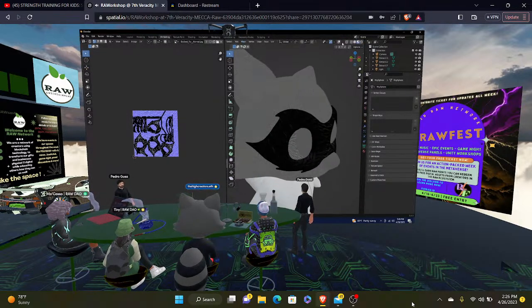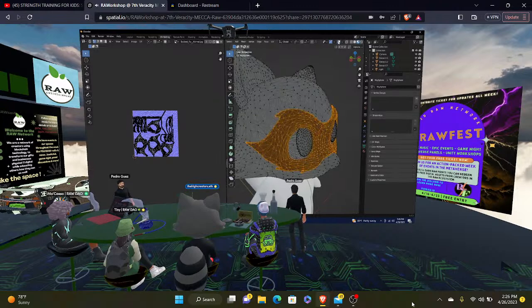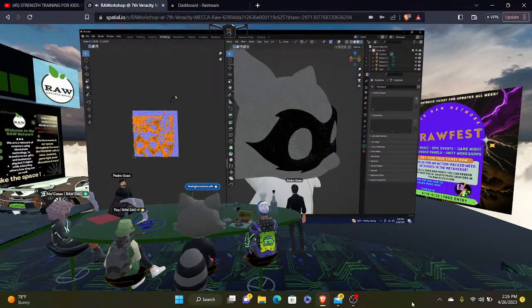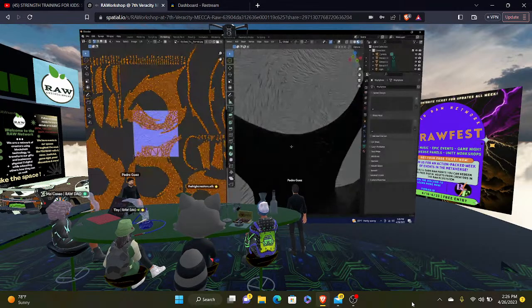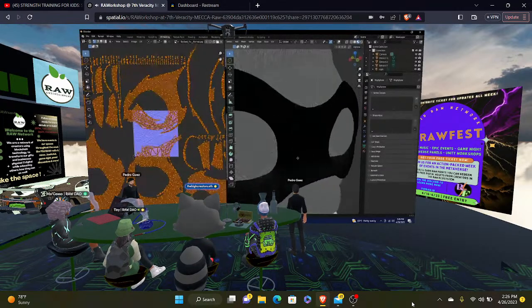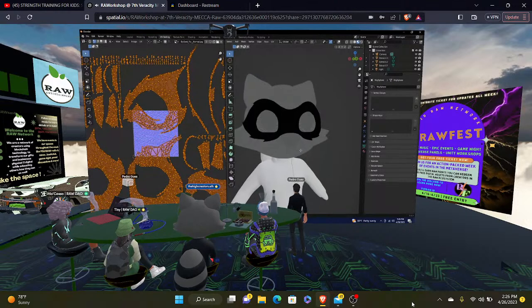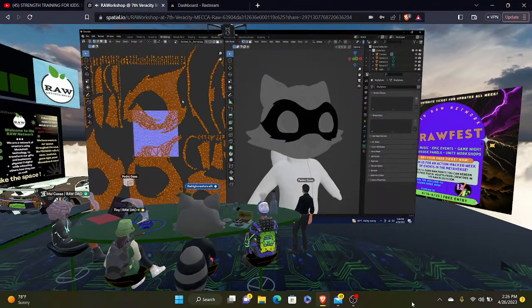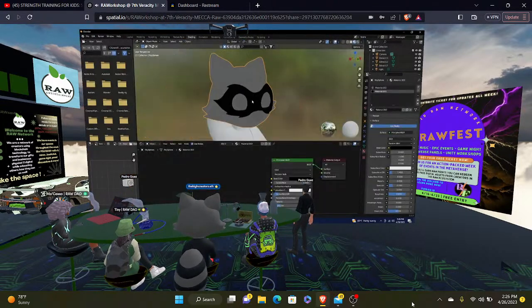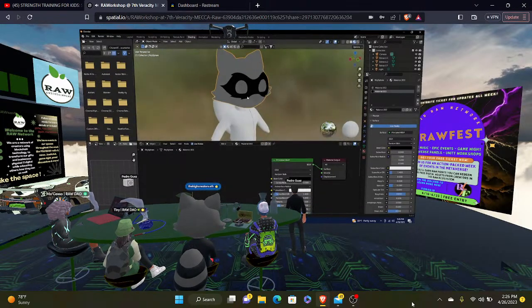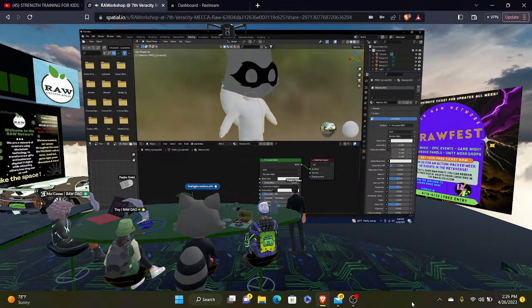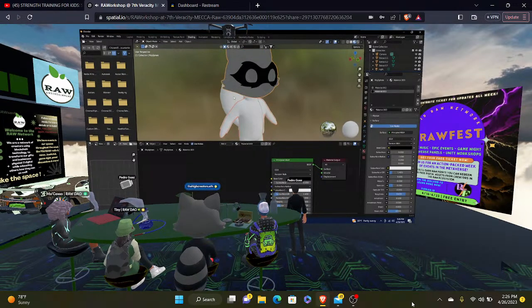Go over here. This is the same process that we did for the head. And that's good. I'm happy with that. So now we have successfully applied our fur texture to the mask and to the head. We do the same thing to the body. We're just going to select our body and select our head.